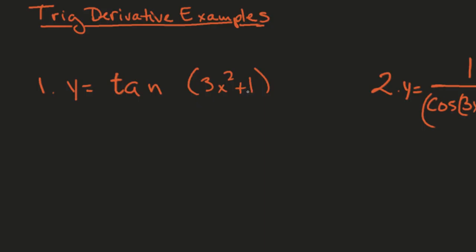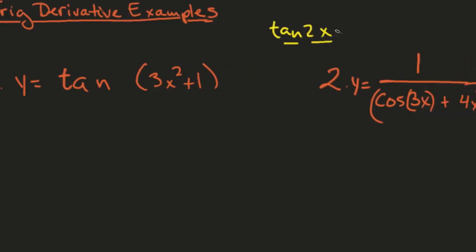So here we have a tangent of an expression. This is a chain rule, not as simple as tangent 2x, where you would derive tangent first and then multiply by the derivative of that. Just for argument's sake, let's go ahead and do that since I wrote it down there, and you're probably curious now what the derivative of that is. Derivative of 2x is 2, and then derivative of tangent is secant squared, and then you don't change the 2x. Okay? So that would be that derivative. Technically, you could do the derivative of the tangent first, get secant squared 2x, and then multiply by the derivative of 2x. Either way, it works out.